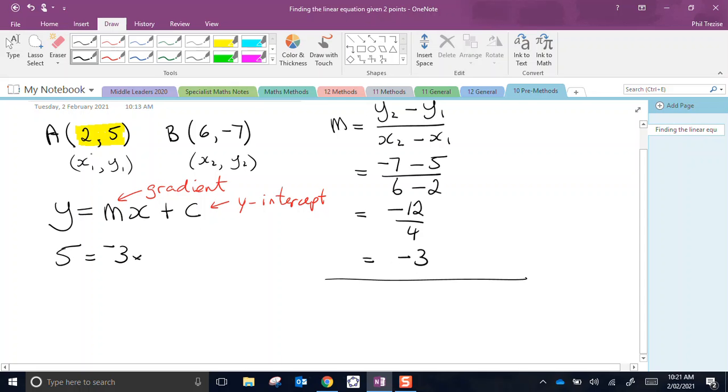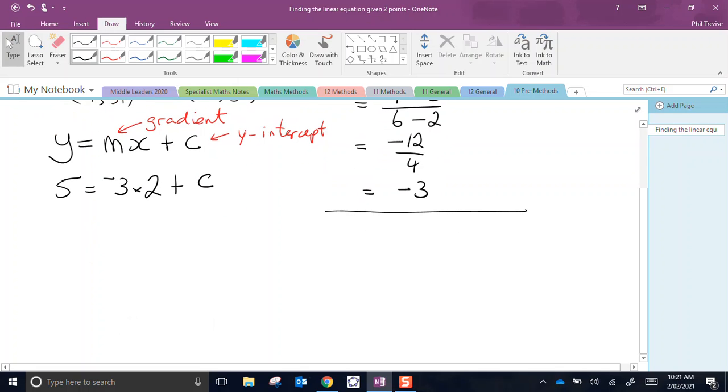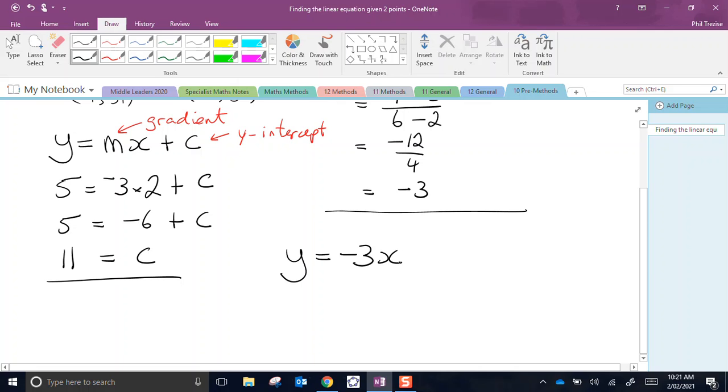Instead of writing x, I'll go back and use the value 2, which comes as the x coordinate of point A, plus, now I don't have an answer for c, so it stays as a pronumeral c. 5 equals -6 plus c, adding 6 to both sides would give 11. c equals 11.